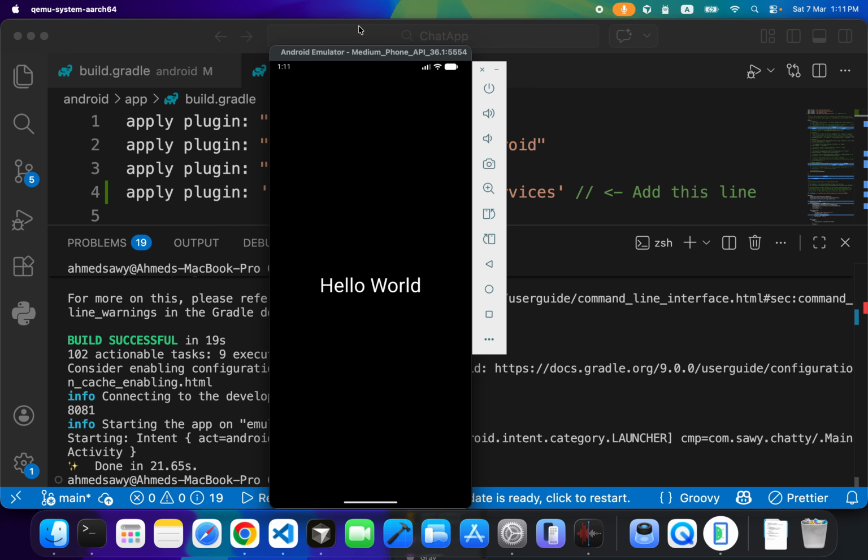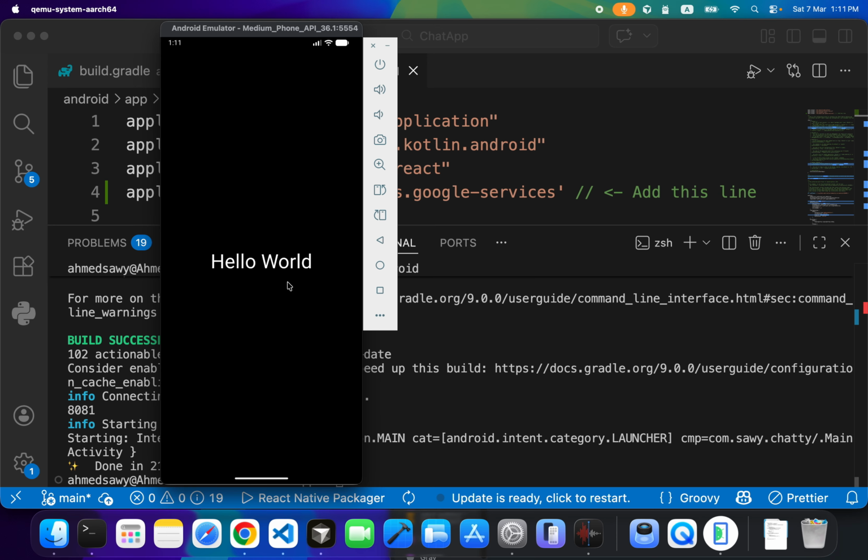Now, hello world, our application is running successfully and we have successfully integrated Firebase to our Android. Next lesson, we're going to learn how to integrate Firebase into iOS.